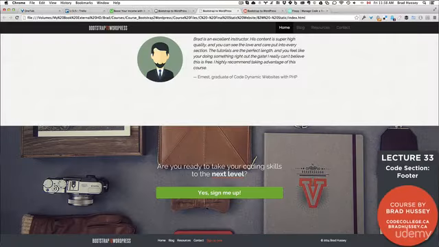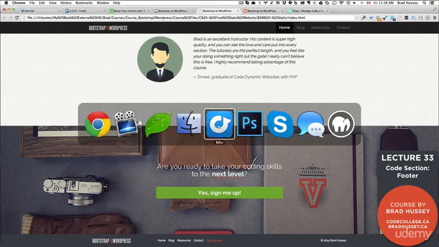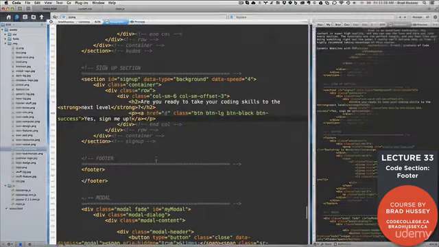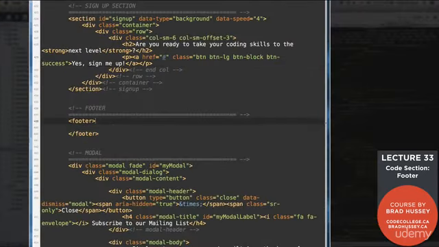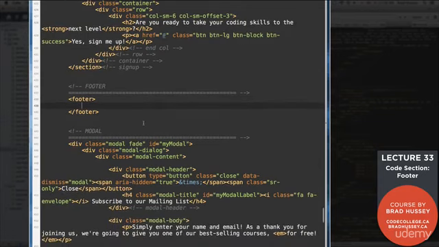All right, this part should be pretty easy. We're going to be coding the footer down here at the bottom of the website. Let's jump into our code editor. Make sure in your HTML, go down to the footer section with the footer HTML5 tag. We don't need to add any ID to that because it's pretty straightforward.